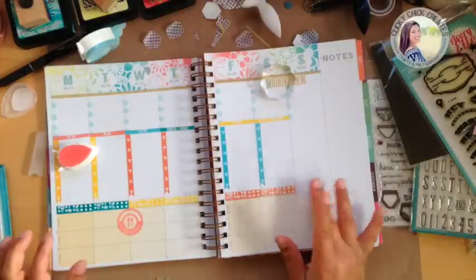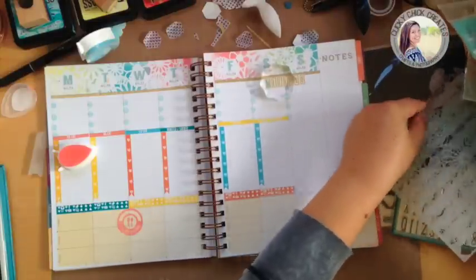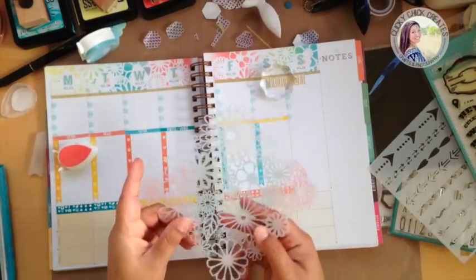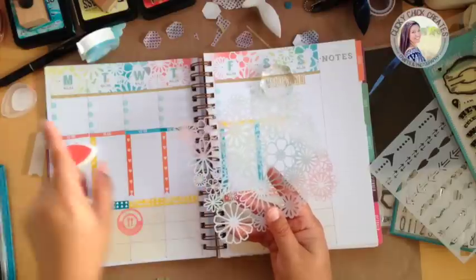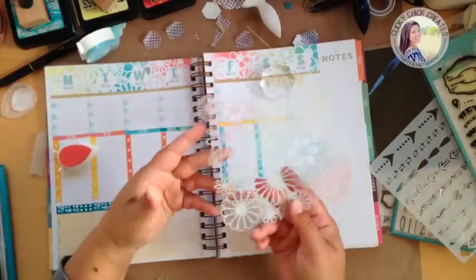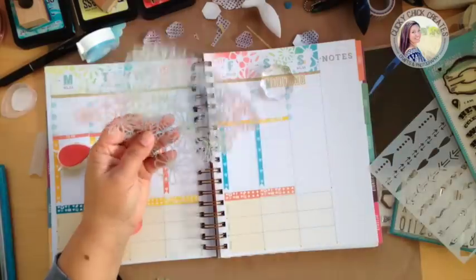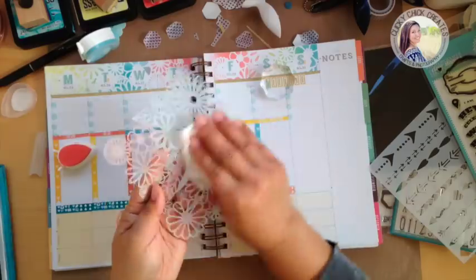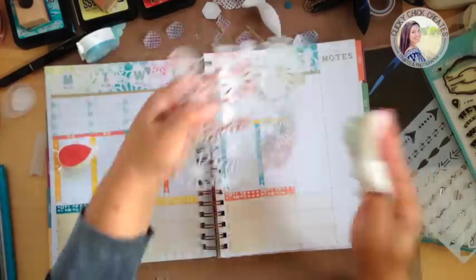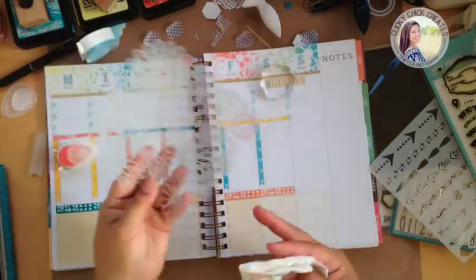Oh, and did I mention in order to clean off your stencil, you can just run it under warm water for the distress inks. I haven't used stencils, I don't think, with any other ink. Well, I've used it with paint, and same thing, you just rinse it off with warm water, and usually even a baby wipe will work. Right now I have my planner down, but I would normally put this down on my craft mat and then just clean it off. So these clean off really easily. But I'll end up running that underwater in a little while.